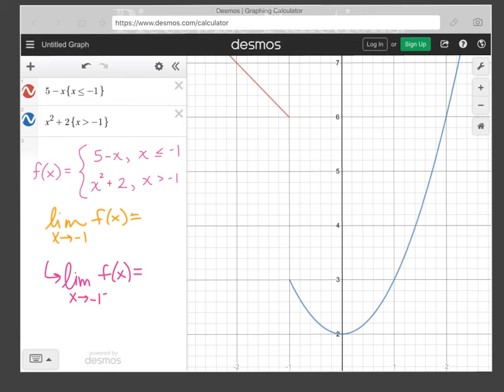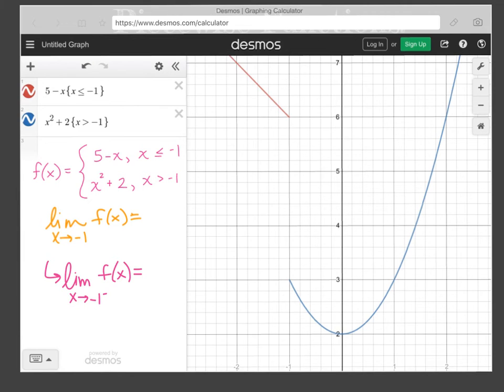Now, this is kind of weird. You're saying, well, why do we plug -1 into this one? It's not when x is -1. No, you're right. It's not when x is -1. We want to know as x approaches -1 from the right, and this would be the function where we would direct substitute it into from the right, because greater than -1 means from the right. So if we plug in -1 into this function approaching from the right, we'll have -1 squared, which is 1 plus 2. So again, we get 3 both graphically and algebraically.